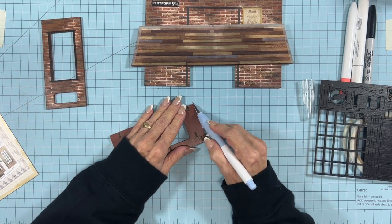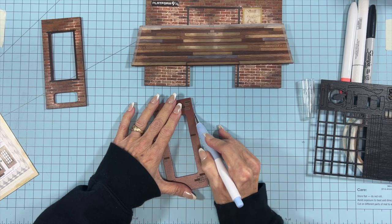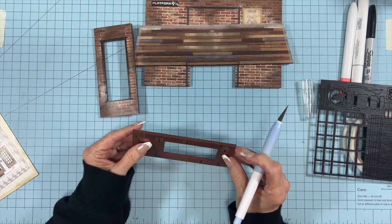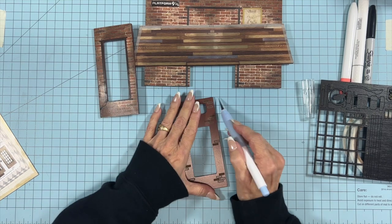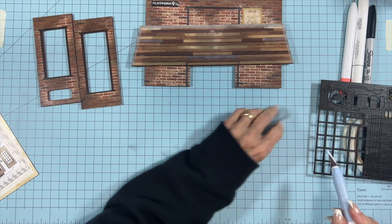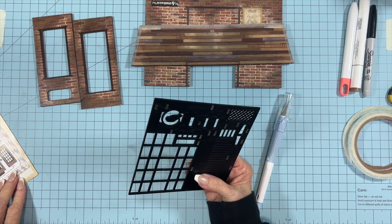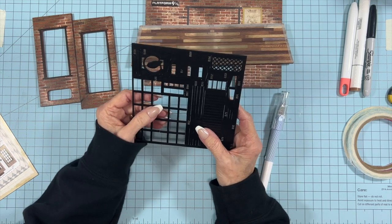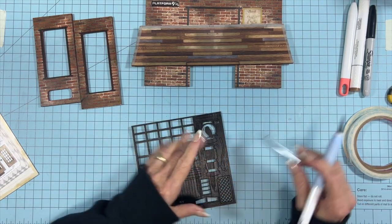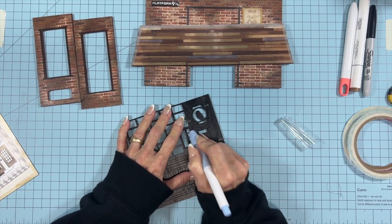You want to get in as close to that wood as you can. Make sure that's all trimmed up really well right up next to the wood. According to the instructions we need to use parts B26 and B27 — these pieces right in here. These pieces are not loose; there are little burrs holding them on, so you have to find where the burrs are and then use your craft knife to cut them at that burr. Be careful — you don't want to bend these little fiddly parts.